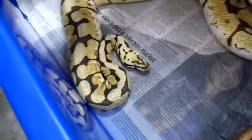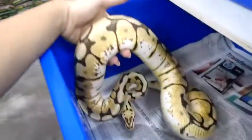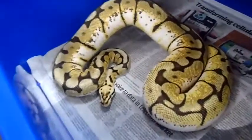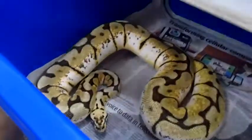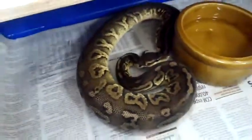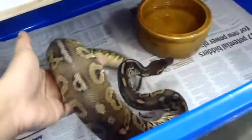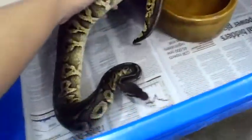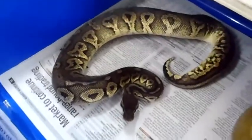The bumblebee is a little bit temperamental — I don't know if it's going to strike at me for the camera. Check them out — it's very bright yellow. One of my favorite snakes in the collection. This here is a pewter male — pewter ball python. He's a little bit temperamental as well, I don't know if he's going to strike at me. Check out his beautiful patterns and his colors. I'm not going to handle him too much — he's really tense and I really don't want to get bitten.